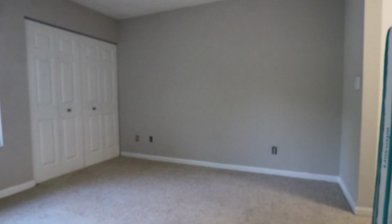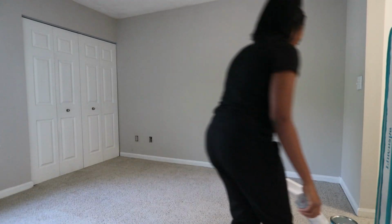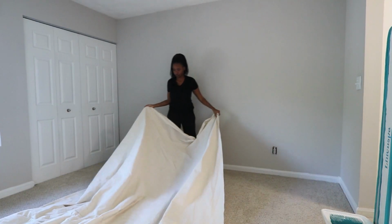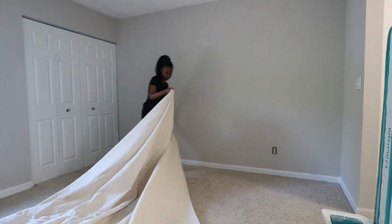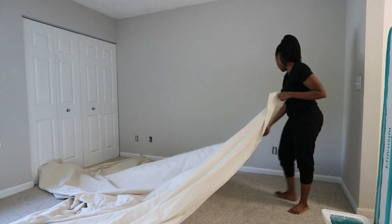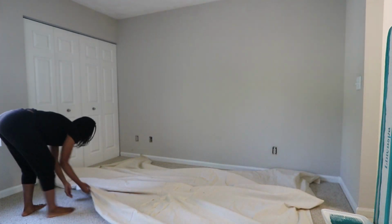After painting the sample, I cleared everything out of my room and I laid down the drop cloth so that I could cover the floor. The mistake I made was I only got one drop cloth and I covered half of the carpet in my room. I thought I could be super careful, but I ended up getting paint on the carpet. Fortunately, it's under my bed, so when I put my bed back in my room, you can't even see it.